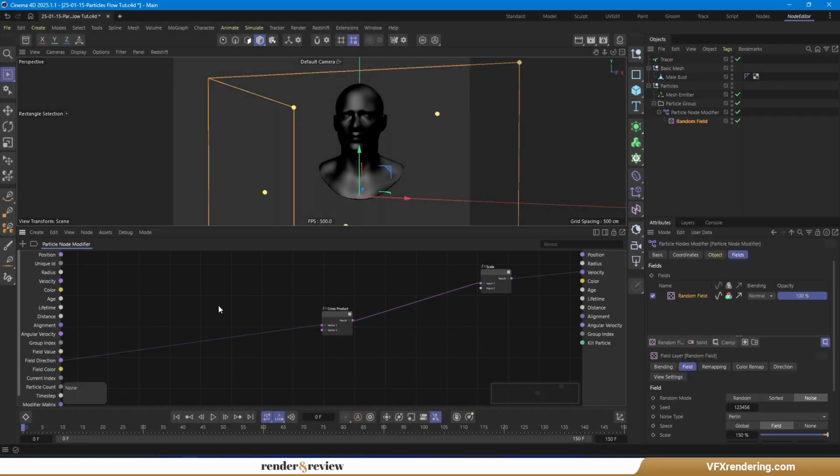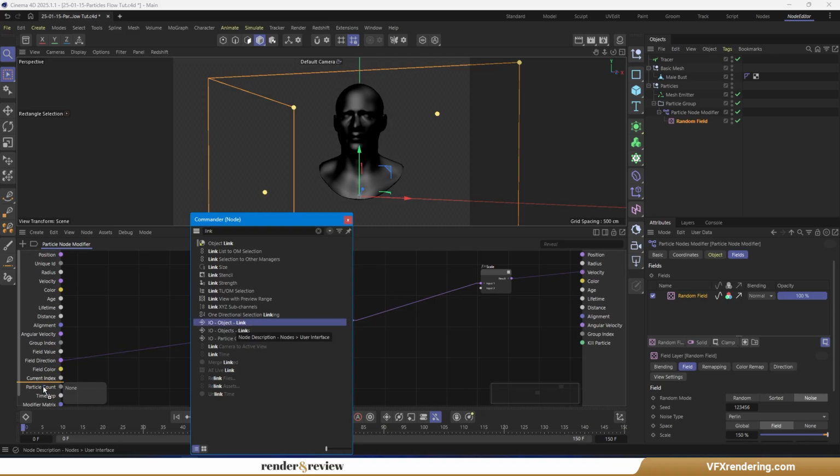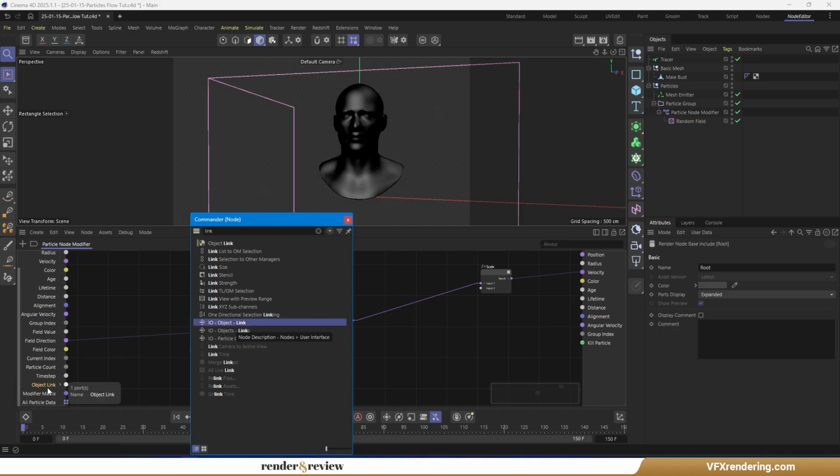Method B, using scene node. First, use IO object link and link with male bust in the Inputs tab.